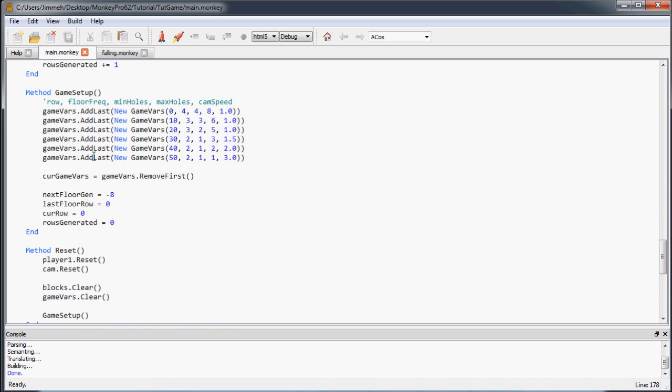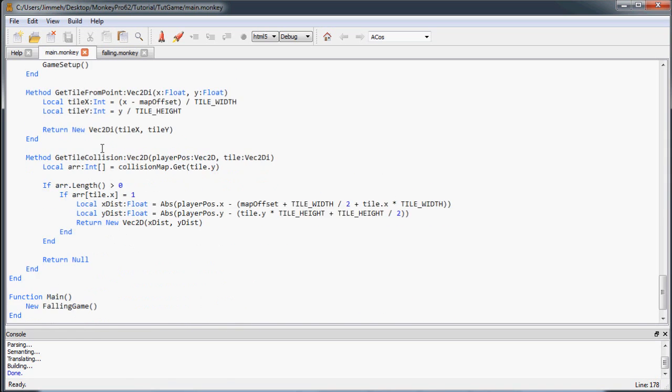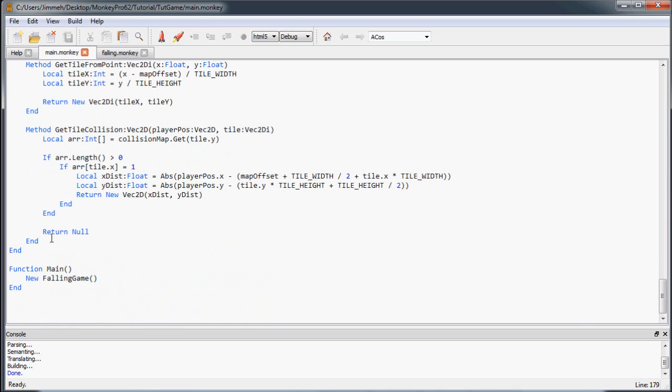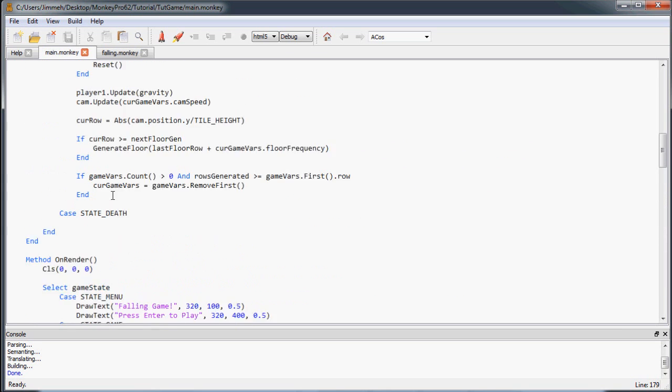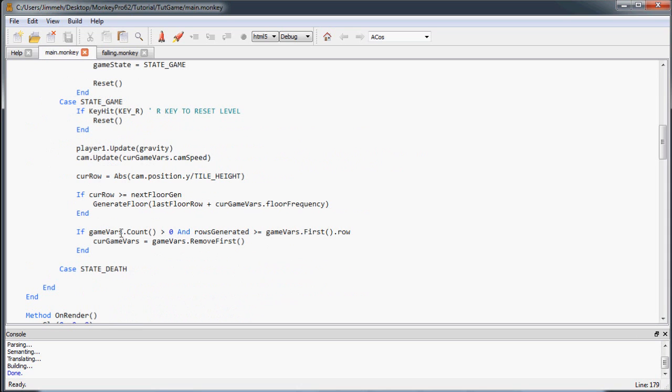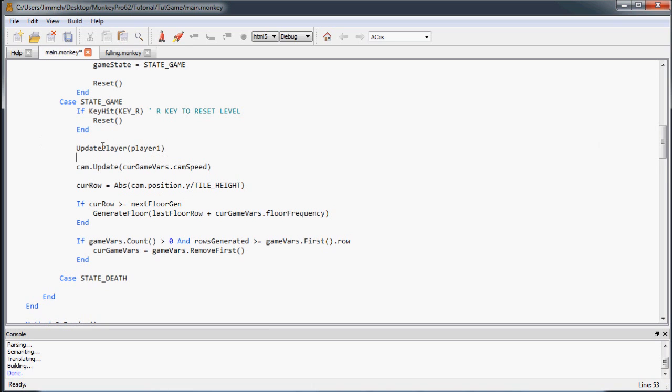Now let's go. We're gonna change things up just a little bit. What we're gonna be doing is we're going to update our player's position, and then we're gonna do all this collision checking. So instead of adding all these collision checks into our onUpdate method and cluttering it up, we're going to actually replace this player1.update with a new method call. We'll just call it update player, and then we're going to pass in which player we want to update, because eventually we're going to have multiple players, and this makes it a lot easier to send in a different player and then update it.